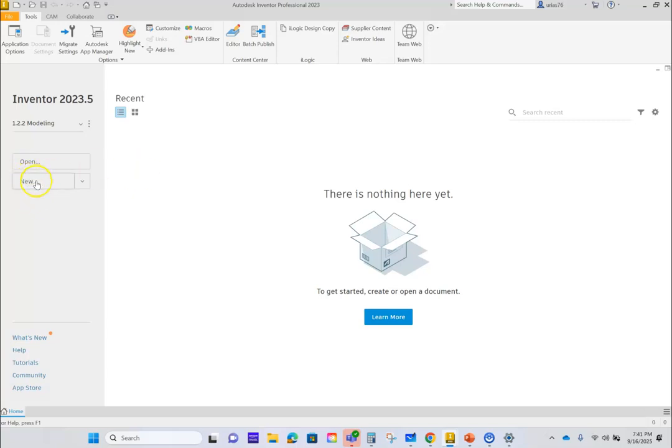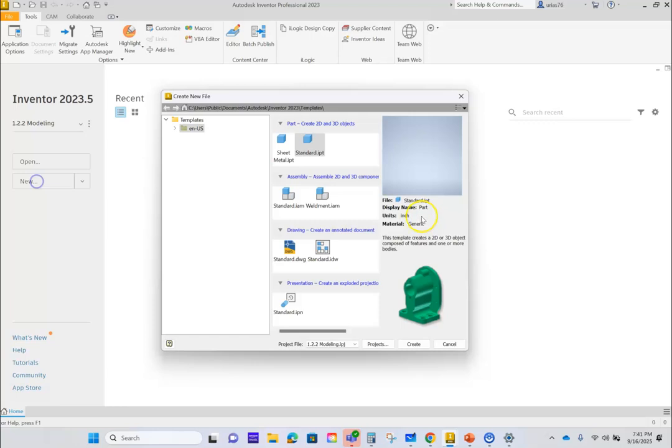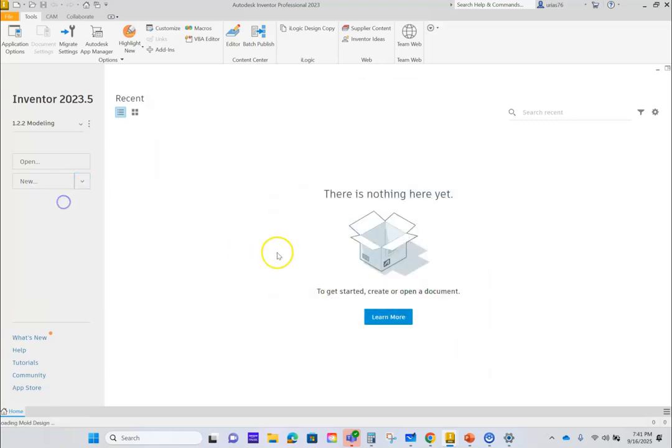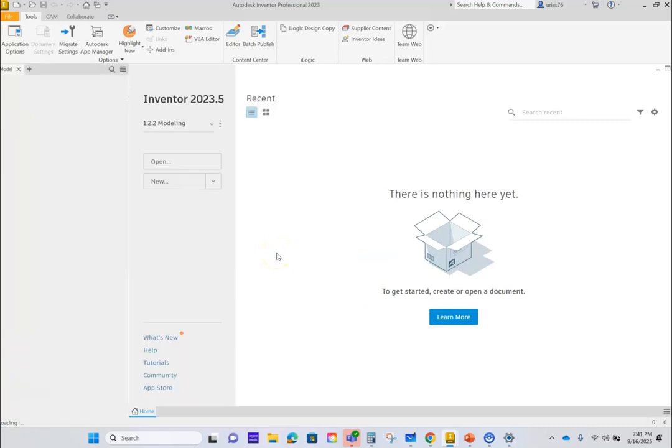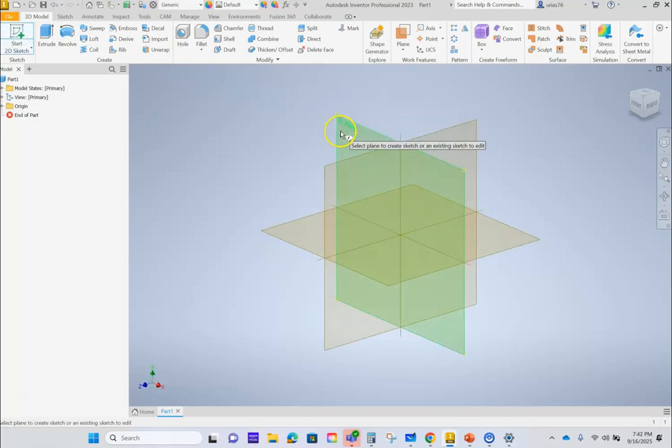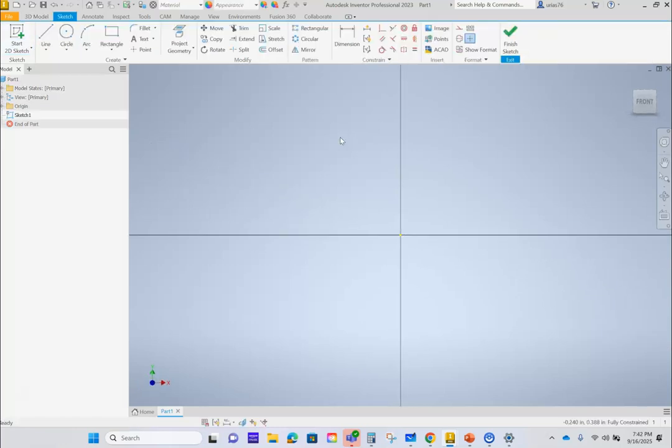Okay, let's go ahead and get started on our first part here. So we're going to go New. Whoops, sorry. We're going to hit the drop down and go Part. We're going to make that rectangular prism, so we're going to start our sketch. Click on the XY, and then get our rectangle tool.